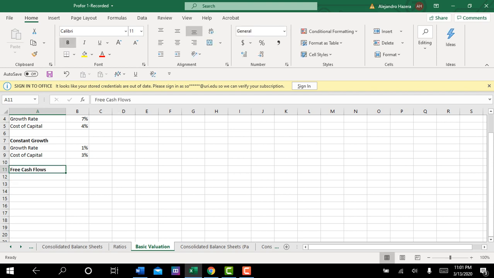In the presentation in class, the way we've been doing it is that we start with net income. I've done it that way because I want to emphasize that this calculation is kind of a mini statement of cash flows. You start with income, you adjust for working capital, you add back your depreciation, and you take out your acquisitions and your capital expenditures, and you have the asset side of the statement of cash flows, the changes in the assets. But I'm going to change it slightly here. I'm going to do the labels first, and then I'll put the numbers in and explain why I'm making the small changes.